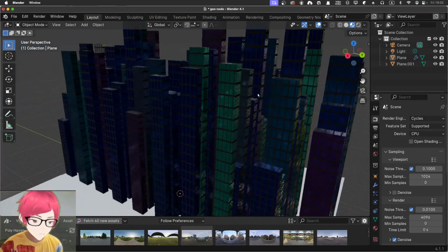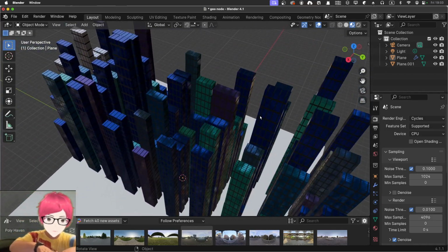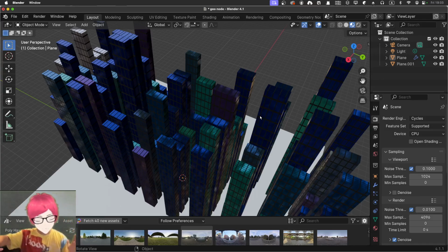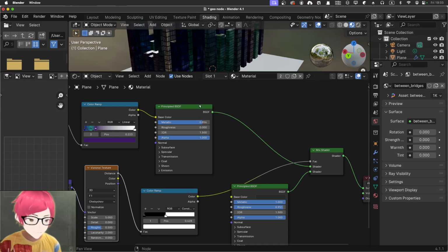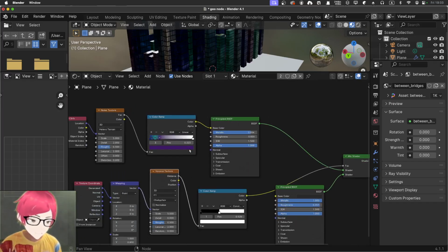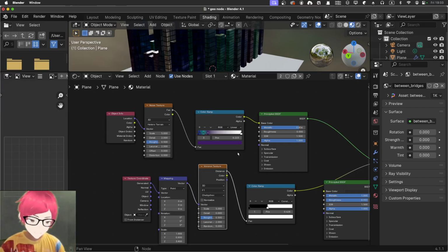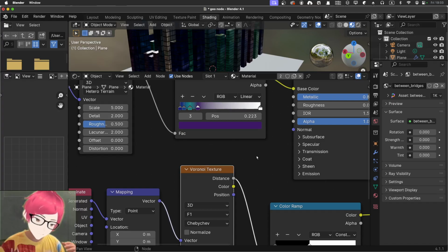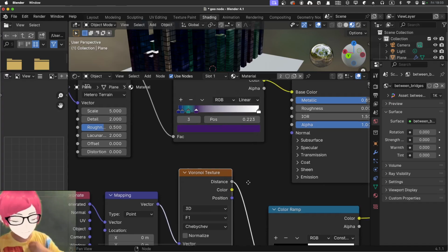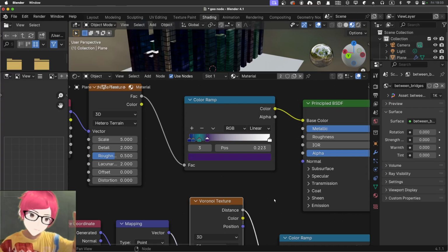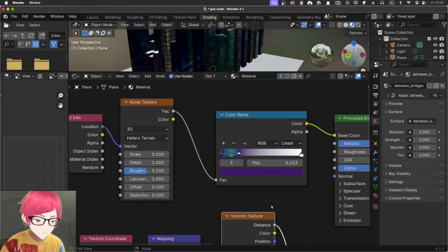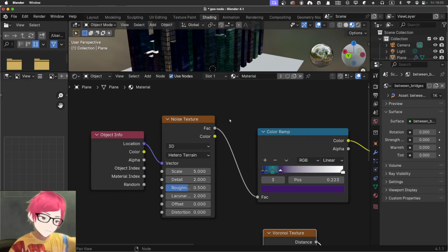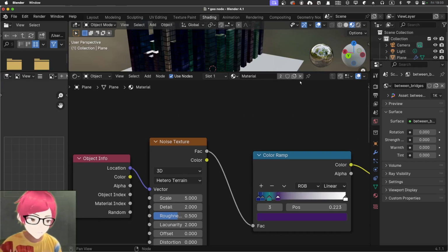So basically, we place the city on a plane and shoot it up and randomize it, and I also make a shader according to whether it's black or white. I use this Voronoi texture. I don't know how to pronounce it. Sorry about that. And to generate that, I use a color ramp to filter it, and then a noise texture to randomly get all sorts of noise color.